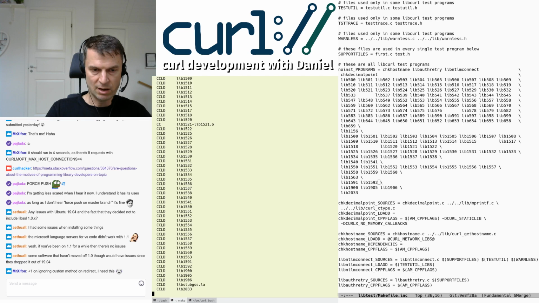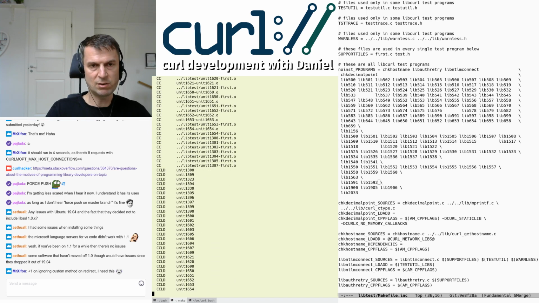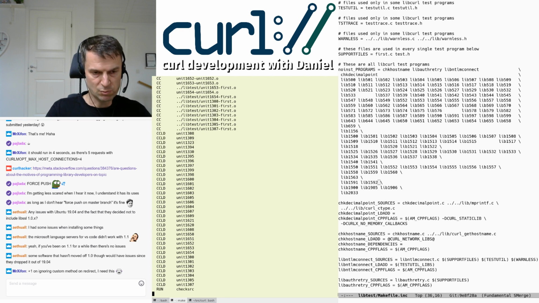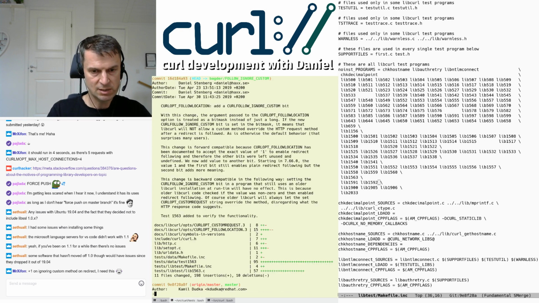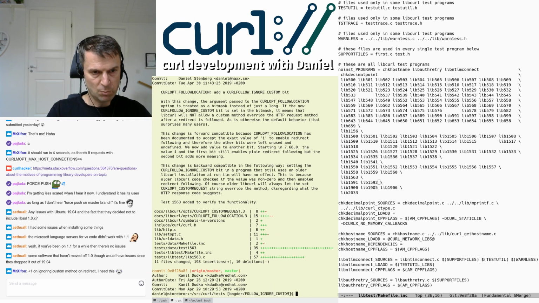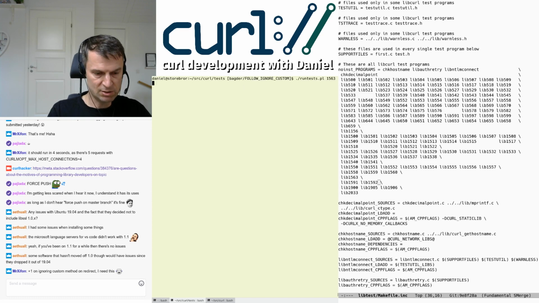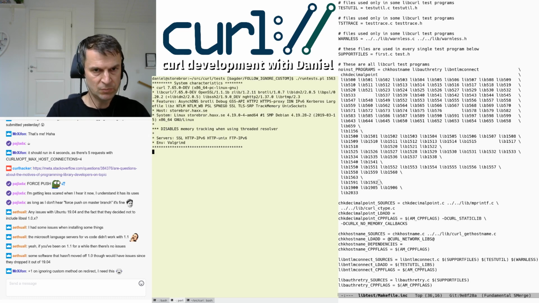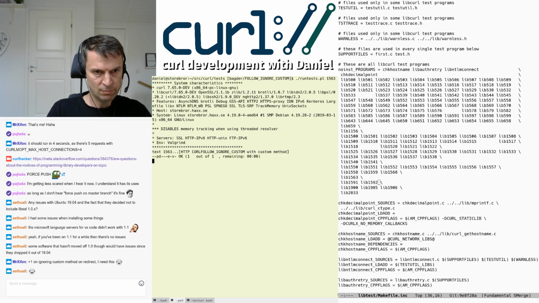So yes, I know that users want it, and the current approach was probably a bad idea, the way I implemented it back in the day. But I probably was just stupid. Now I can't change the existing method, so I had to add a new way to do it, and this is the new way to do it.